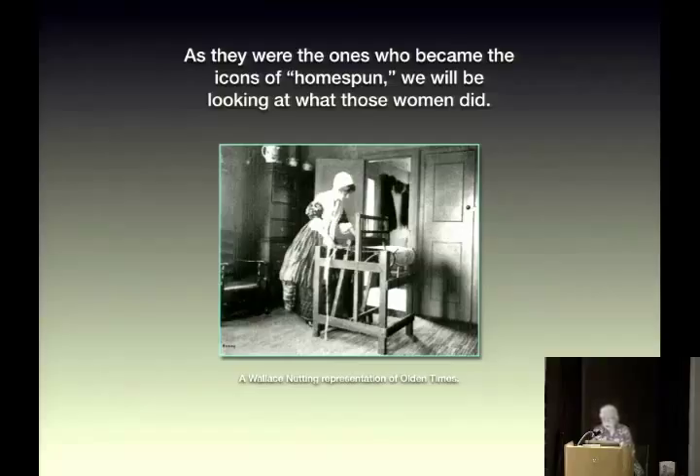This is a Wallace Nutting photograph, a representation of olden times. The woman is standing, not seated at a little loom — it's actually about a 1910 do-it-yourself rug loom. It has nothing to do with the period, and moreover she's got it right in front of the door. But Nutting was a passionate purveyor of traditional New England pilgrim-y colonial history, not only through reproduced colonial period furniture but through countless photographs that hung on many walls and told the story of history for many people.